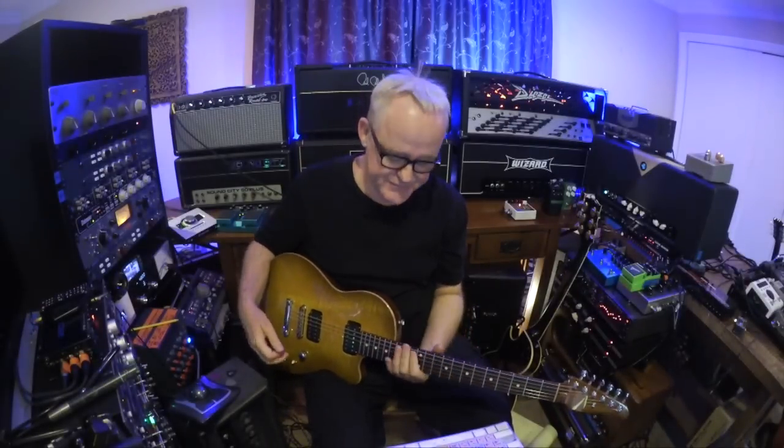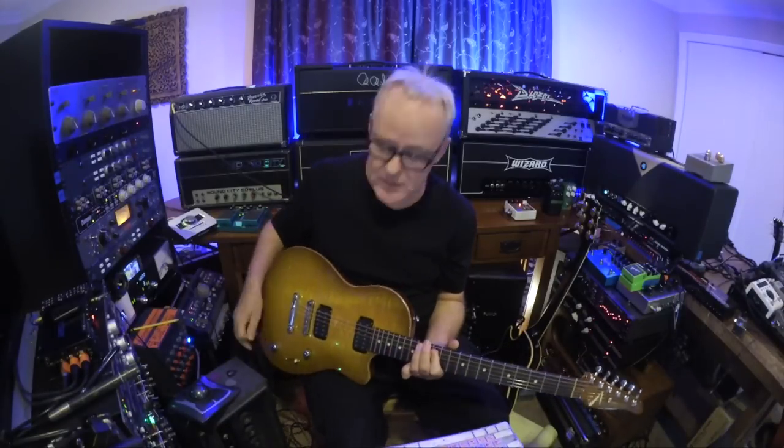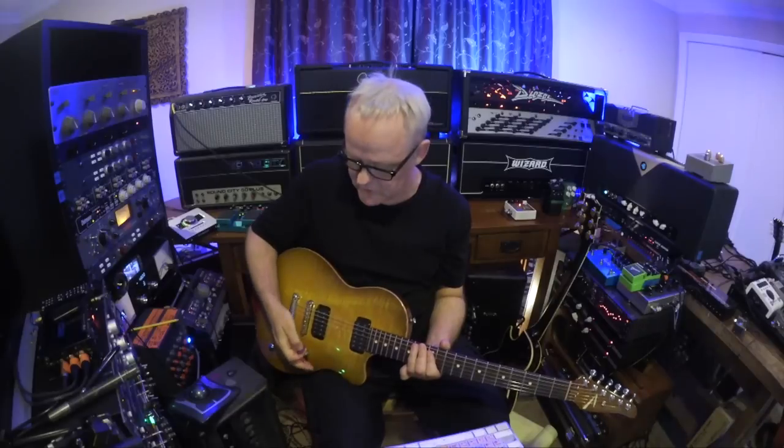Here it is slow. The first chord's G. I come up with my index finger and I bar across strings 3 and 4 at fret 12. And then I do a hammer-on with my third finger on the 5th string up to 14. And that's what I get. And the guitar is not too dirty. It's kind of on the clean side. You can roll down the volume on your guitar a little bit to get it to clean up if you have a distorted tone.